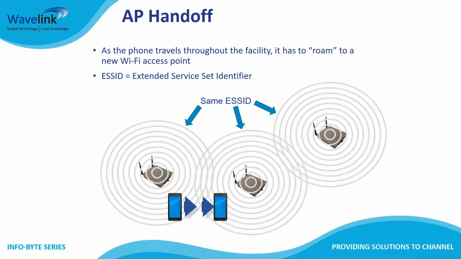AP handoff, again, is really critical, not just for voice over Wi-Fi, but of course voice over Wi-Fi is far more volatile, so it needs a far better capability to hand off for the clients who roam between access points. When it comes to sticky clients, that would be the case of one client staying attached to one access point and not roaming to the best available access point as it moves further down the network. And unfortunately, when it comes to designing a network, you can design the best network in the world, but if you've got a sticky client, it's the client itself that chooses when to disassociate and reassociate from one AP to another. So that's where the sticky client comes into it.